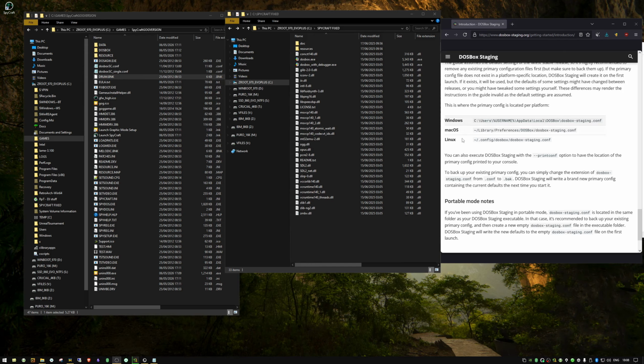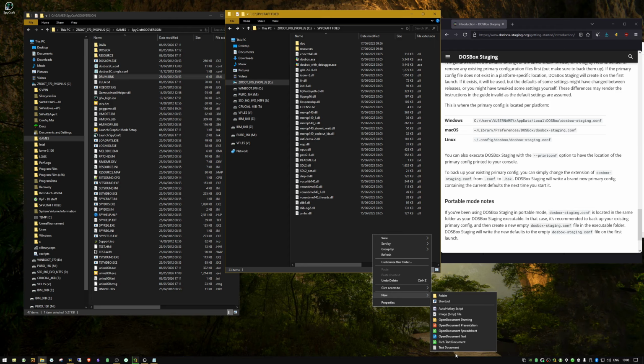Okay, so it's a little bit weird, but I think I found it. First of all, just make sure that this doesn't have any data in this location, if you've dabbled with DOSBox in the past, but otherwise we're going to just need to make this file, and then it's going to populate it.